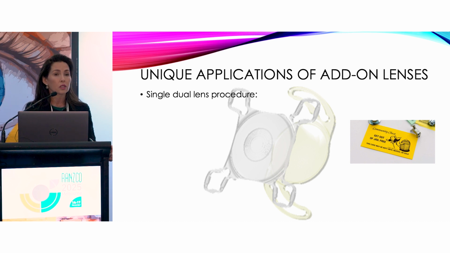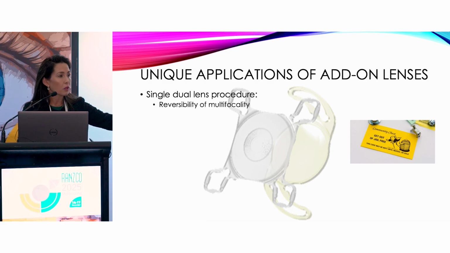Why might we use this? Well, there may be a patient that they're not sure about multifocality. So if they're a green light for multifocality, both personality-wise and ocular parameters, I'd just put a multifocal in the back. If they're a red light, if they've got macular abnormalities or they're just not going to tolerate the halos and flares, I wouldn't bother thinking about a dual approach either, or a multifocal in the back.